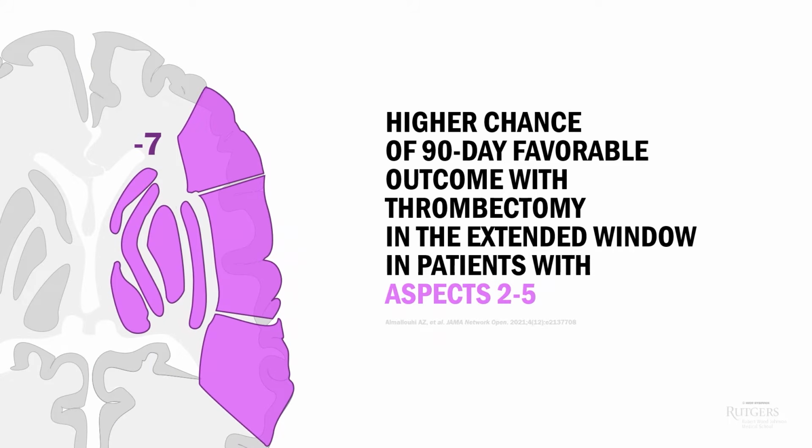Low ASPECTS supposedly correlates with a large core infarction, but it's not even clear how well low ASPECTS predicts poor outcome. For example, in the large multicenter retrospective STAR registry, the Stroke Thrombectomy and Aneurysm Registry, which was comprised of over 2,000 patients with internal carotid or M1 occlusion presenting in the extended window, patients with ASPECTS of 2 to 5, that's up to 80% of the MCA territory supposedly damaged, had 4 times higher chance of functional independence at 90 days if they received mechanical thrombectomy. What? Come on, I know it's a retrospective cohort, but good outcome with low ASPECTS?